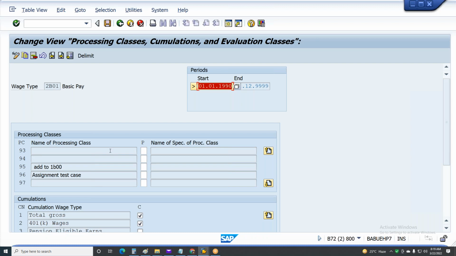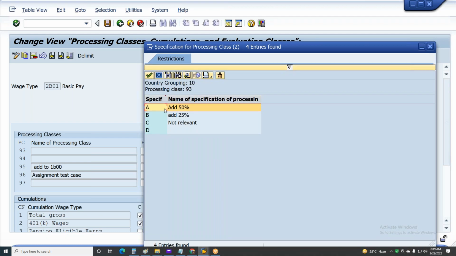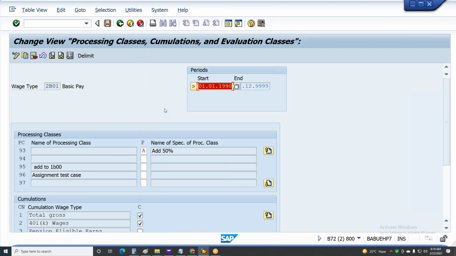Why is 93 grayed out? Okay, I did not maintain a description. Fine. So I maintain 2B01 A. 2B02 B. C. Again 2B04 B. Let's say A. That's it.